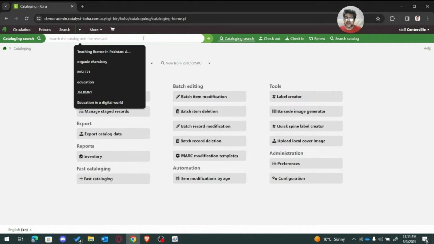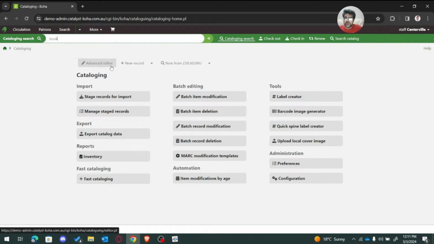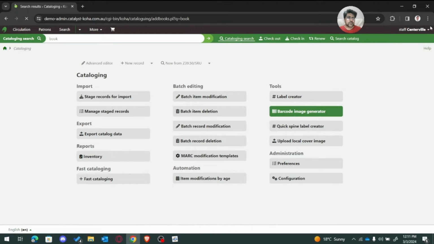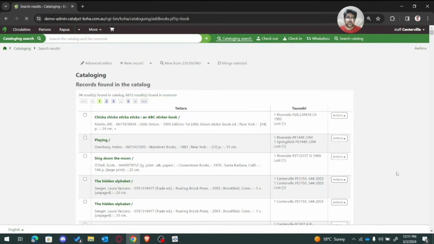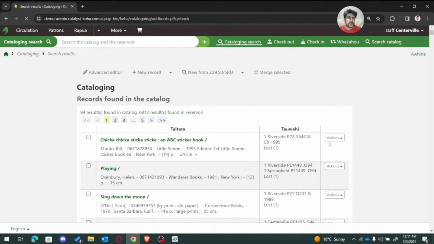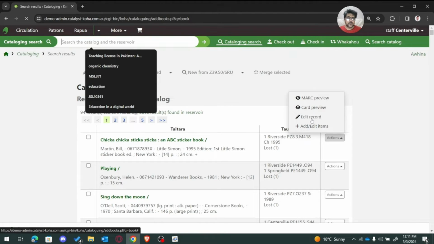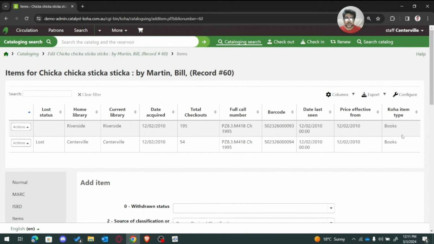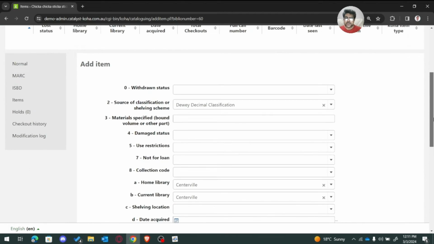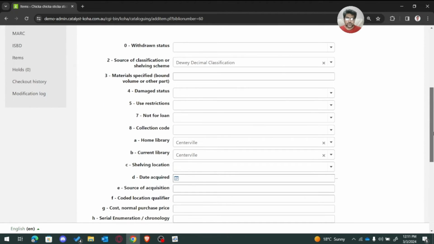So we can search one book, that is book. And there we can add item, and there you can see this field is actually 952.